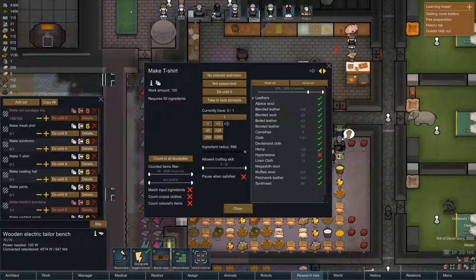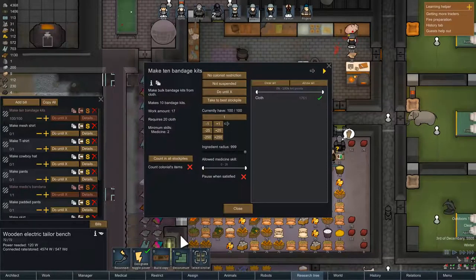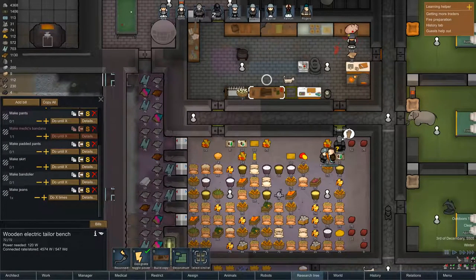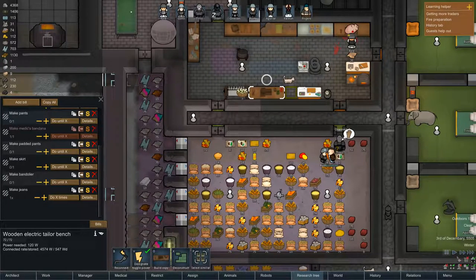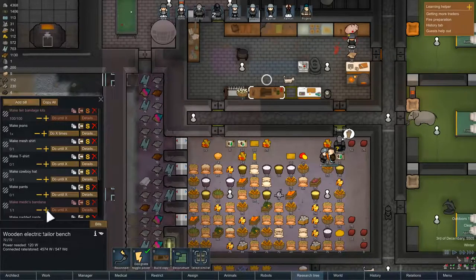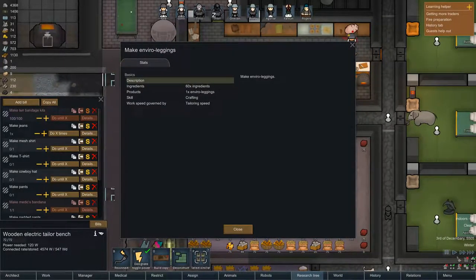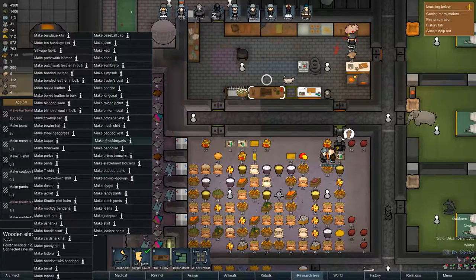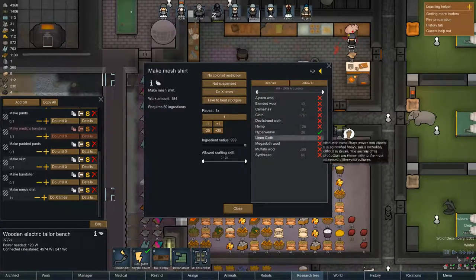Same again, that was the t-shirt, sombrero. Oh, we don't really need sombreros anymore, do we? Mesh shirt and bandage kits. Okay, yes, so jeans, hyperweave, allowed crafting skill. No, not too bothered about that because we've already got the restrictions set up. So that's jeans. Enviro leggings. No, we want a mesh shirt. That's nice for this weather. Clear all and hyperweave.